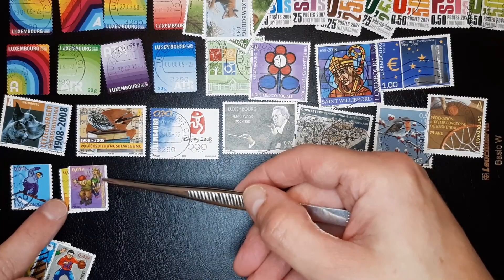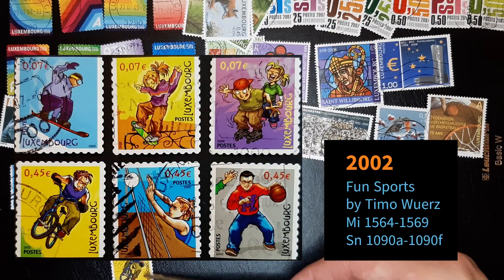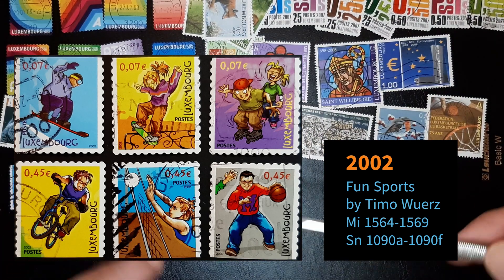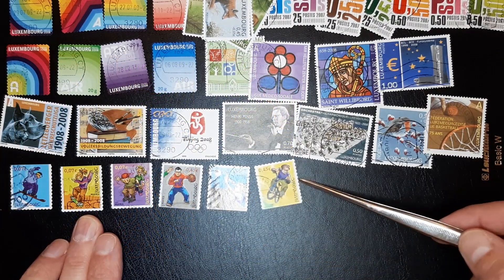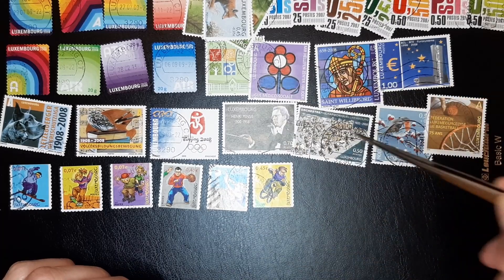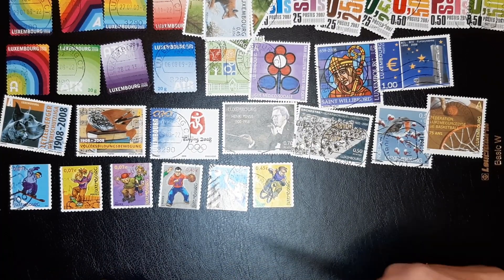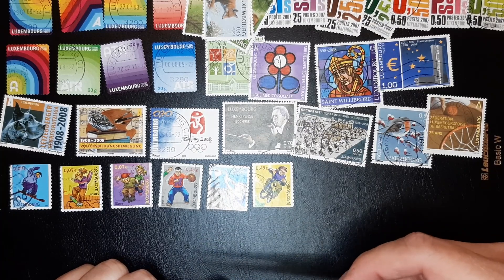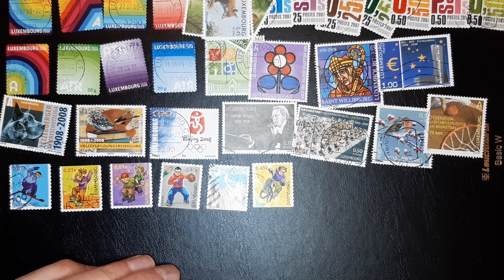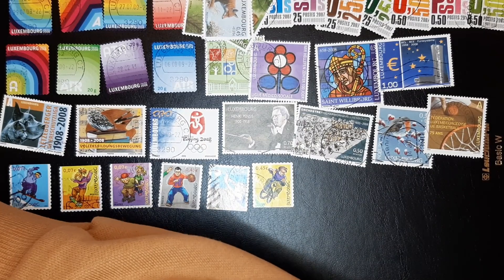Then we have some comics. I think it's a Luxembourg comics thing, or maybe celebrating something else — maybe something with kids playing, I don't know. It's a nice set. Very small — sometimes you see these smaller stamps in Luxembourg, but mostly they're this size. In contrast to Canadian stamps, there's more variety in Canadian stamps when it comes to sizes. But these are really nice, colorful stamps. I love them.